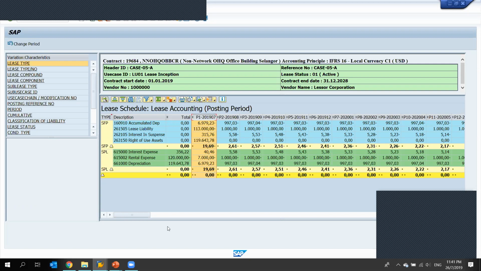While the ROU asset is calculated based on the present value, which is 120,000 currency unit. And the total depreciation from January to July is equal to 6,980 currency unit. And it will depreciate for 998 for the next period.